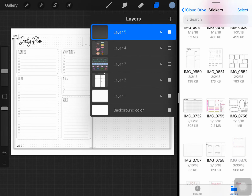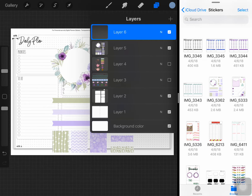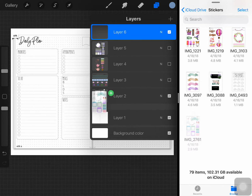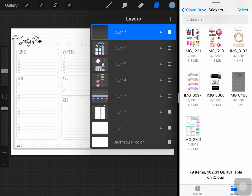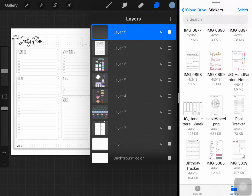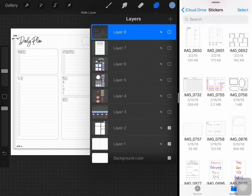Well, let's see, what else do I need? I need a pretty, this purple wreath. New layer. Oh, I need to hide that one. New layer. I need the flamingo from this set. Okay, hide, add a new layer, spend your calendar. I'm pretty sure this was a freebie in one of Jenny's newsletters. Add, and I wanted a pretty flag that actually came with the Bible journal. This sheet came with the Bible journal. And we'll hide that one too.